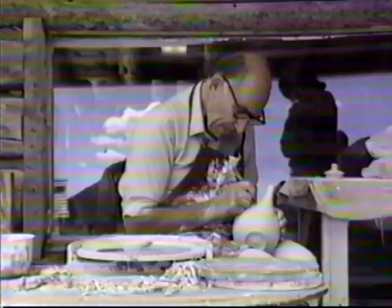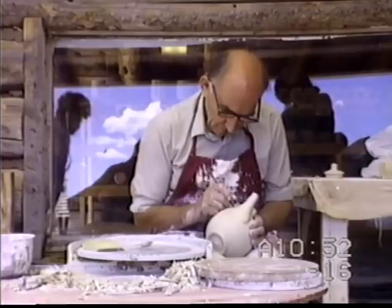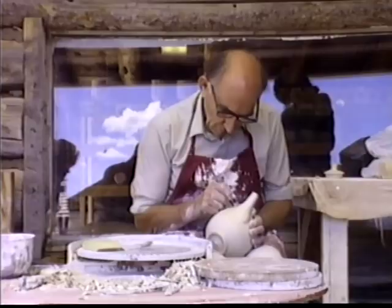It's now recording. Should we move a little closer to where his pot is? He's not on the wheel now. Zoom in, I think.